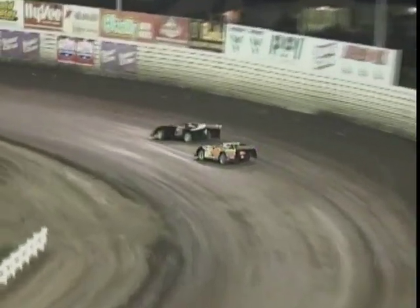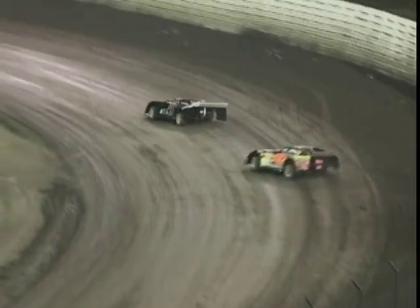Meanwhile, he closes the gap on Jacobson into turn number one. Darren Miller third, Denny Eckridge fourth, and you have Jimmy Owens and Matt Miller for position. The top four out of this go to the 25 lap A main here tonight at Knoxville. Meanwhile, Jacobson rides the berm out of turn four. Casey tries to catch him down the main straightaway. Second spot is Terry Casey now as he tries to hang on.